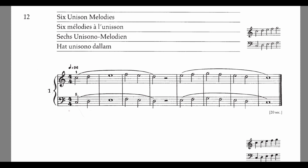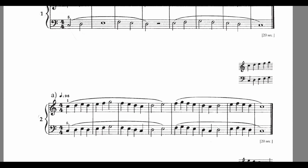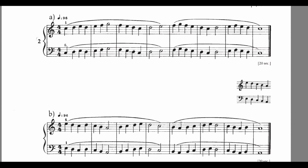Now, we're not actually going to be doing number 1 for the end of the unit quiz. We're going to be actually working on number 2, 2A, which is this top one up here, and 2B, which is this bottom one right here. So that is what you're going to be working on your own. So go through and analyze these in exactly the same way that I analyzed number 1. Figure out the rhythms, figure out the time signatures, figure out the pitches on solfege.